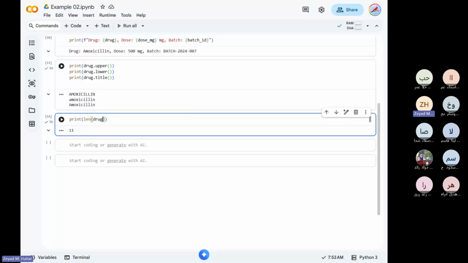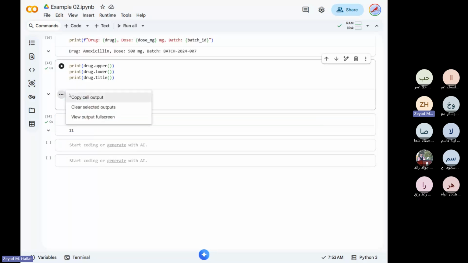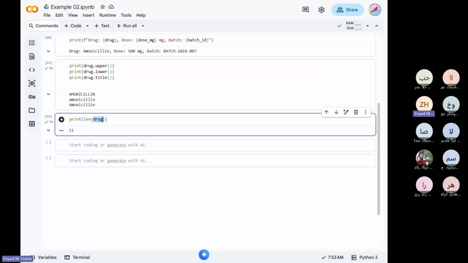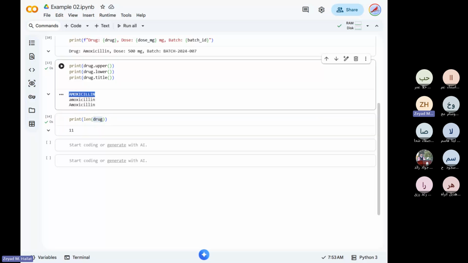If you count the number of characters that I have in here, the character will be one printable thing on your keyboard. So for example, if you press 0, 1, A, B, at, $ sign, all of these are considered to be characters. So they can be numbers, they can be alphabets, uppercase and lowercase, they can be any special character. We call these characters. Now, the number of characters within the word drug, we do have 11 characters.